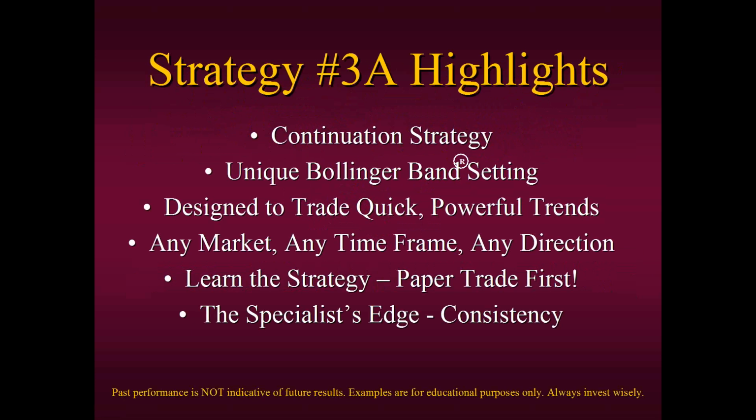So the one step back are the small minor losses you may accrue every once in a while. But with sound, proper money management and stop placement and position sizing, you'll be able to sometimes recoup on the very next signal with many of our strategies and techniques. So our edge is consistency. Consistency is an awareness of losses, but oftentimes the method will be able to recoup those sooner rather than later.